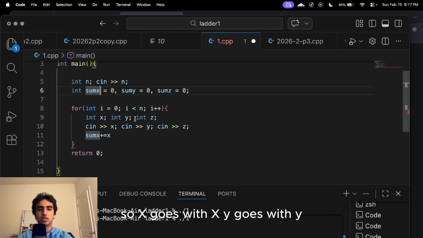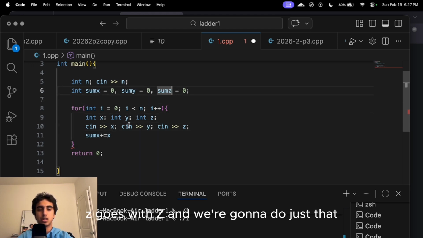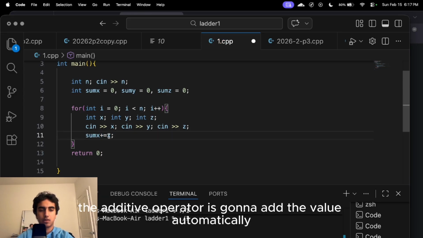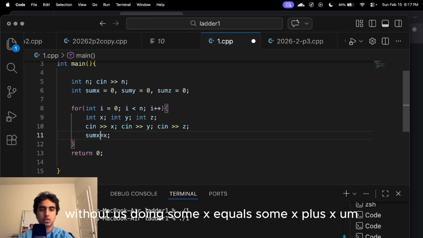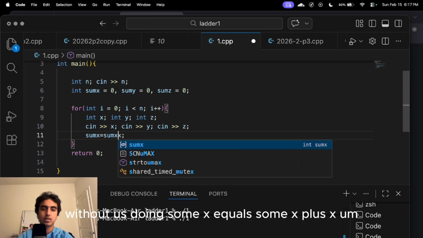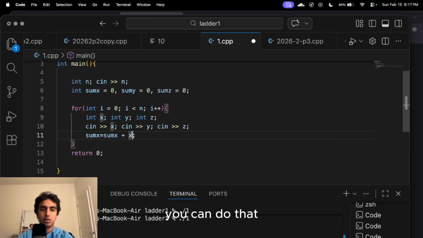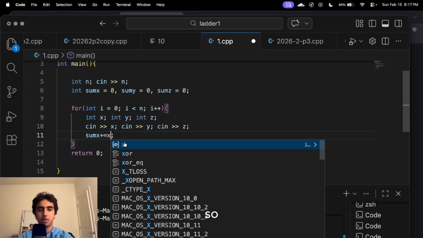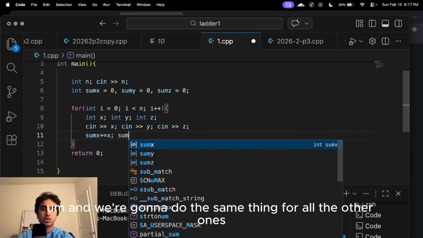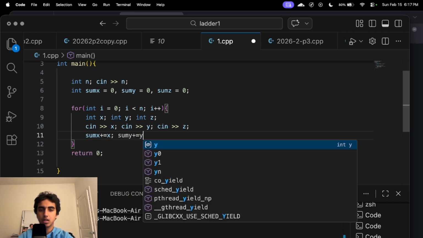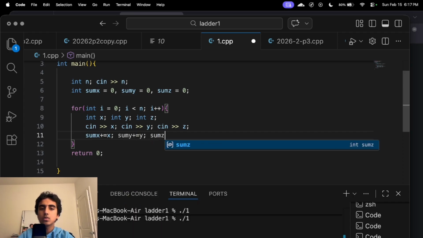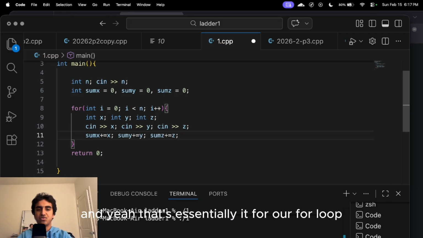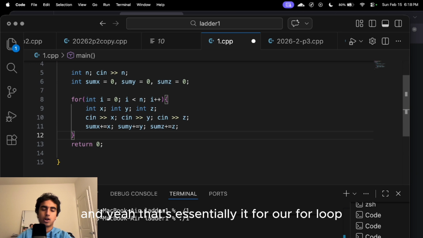So x goes with x, y goes with y, z goes with z, and we're going to do just that. The additive operator is going to add the value automatically without us doing sum x equals sum x plus x. You can do that, but this is just easier to write, and a lot of people know what it is. And we're going to do the same thing for all the other ones. Sum z. Okay, and yeah, that's essentially it for our for loop.